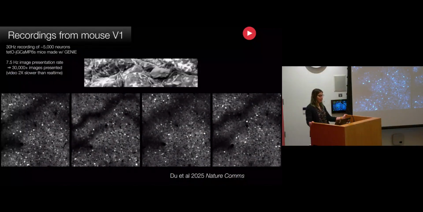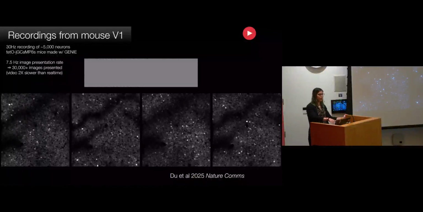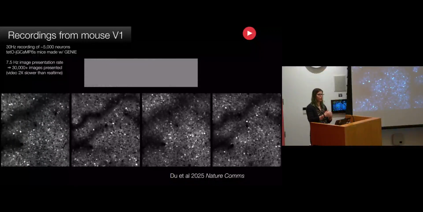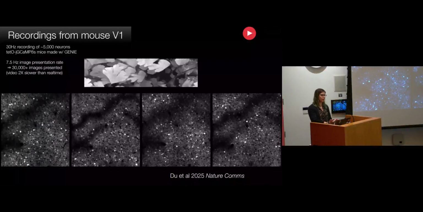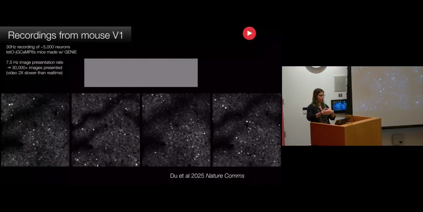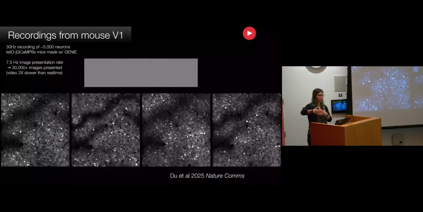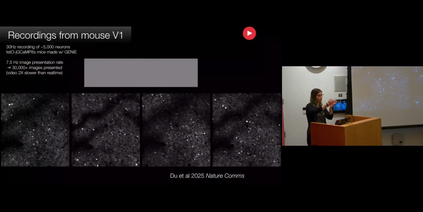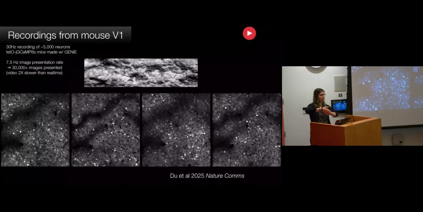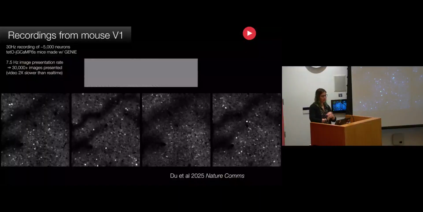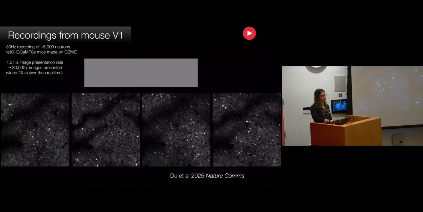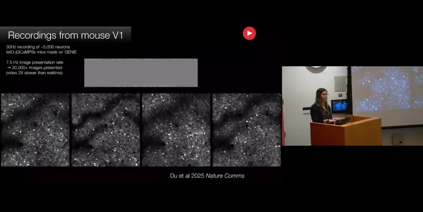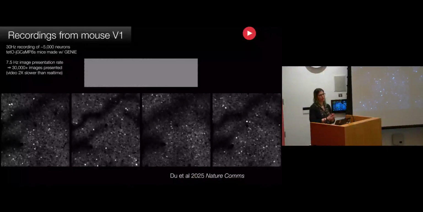That's a really, really good question. So here we put gray screen in between. So we're just really trying to look at the onset responses of the neuron. You're right, though. If we show images without any gray screen between, we get different responses depending on which images they are, because there's a difference in motion between the 2 images, and Ching has looked at that in the lab. But here, we're actually not asking the mouse to do a task. We're just trying to understand the features that V1 is encoding passively.